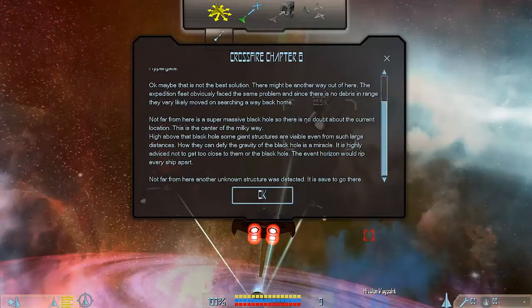Not far from here is a supermassive black hole, so there is no doubt about the current location. This is the center of the Milky Way. Wow. Yeah, because, little known fact, well, a fact that I found pretty interesting, the center of our galaxy, the Milky Way, is a black hole. That's what all the stars in our galaxy, the sun and all that, orbit around.